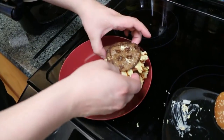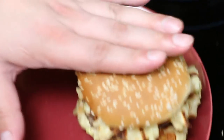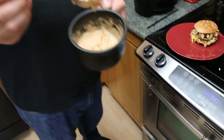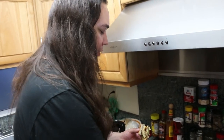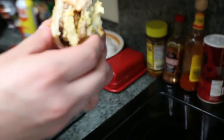Then we assemble. We get the top bun. It still kind of looks like a Big Mac. We have a little extra syrup here in the form of homemade Big Mac sauce. I don't mess with syrup, so I'm just going to go ahead right from the beginning and put a little extra dollop on there.